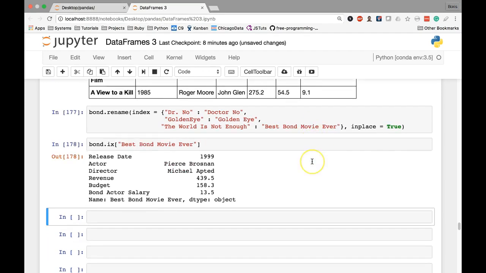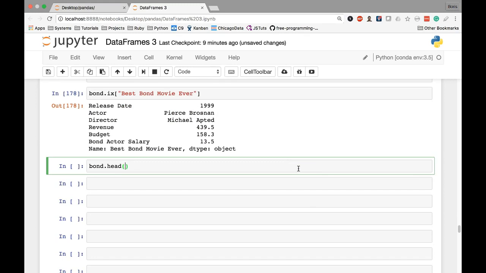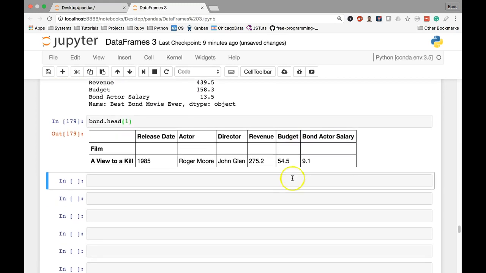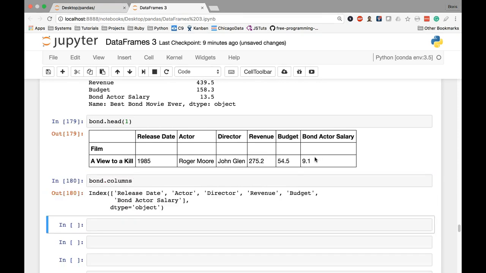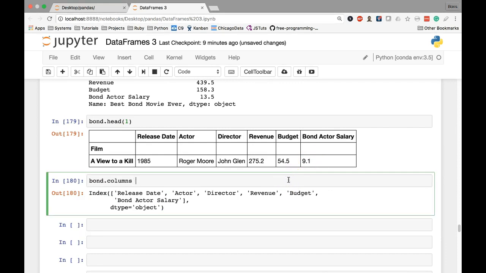So as an example, let's take a look at our top row here. There are all of our columns for reference. And as a reminder, we also have the columns attribute on a data frame, and that's going to give us an array. And what we can actually do is add an equal sign after that columns attribute and assign it a brand new list that's going to represent our new column values. Now, unfortunately, you can't do something like select a specific column within columns. If you have to do something like that, you have to stick with the rename method. But if you want to apply a different column name across the board, you can just assign a list to the columns attribute and it's going to overwrite them all across.